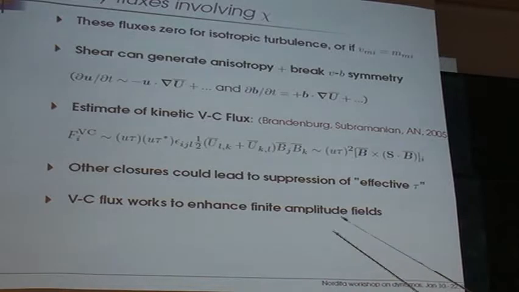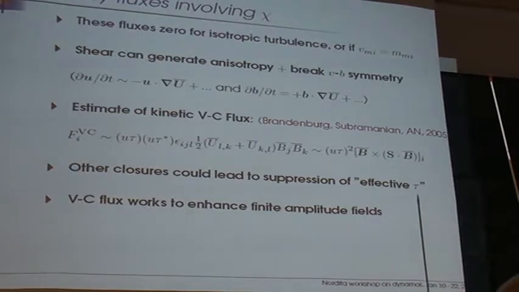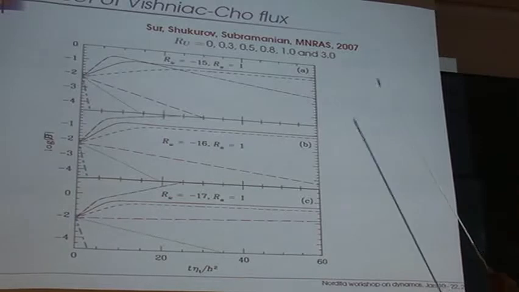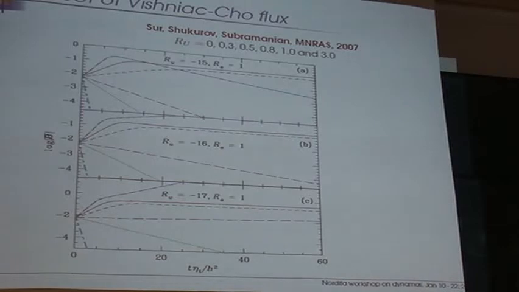We have found in our mean field models of this that it needs a finite amplitude field to begin with. It also is something which can blow up. Again there are some results from a paper with Sharanya and Anwar, and I think there are corresponding results in my paper with Axel. But in fact, this flux introduces an interesting thing: if you have sufficiently large shear, the mean field can in fact blow up.